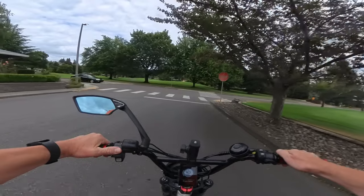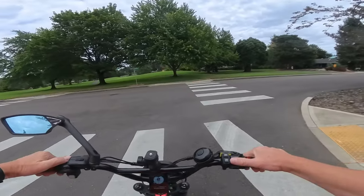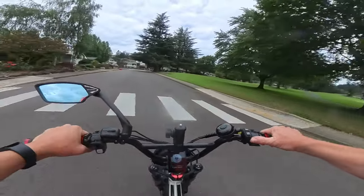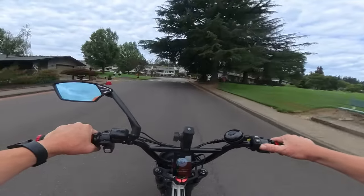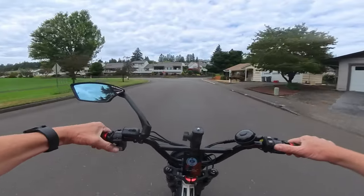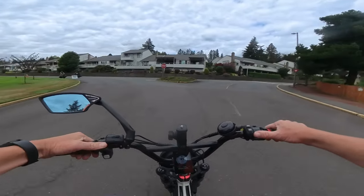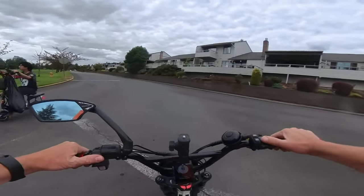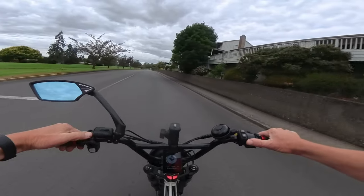Something tells me with a 72 volt battery and a 3000 watt motor that there's more to give the driver. I did email Beachman to ask about the controller on the bike but I have not had a response yet as I record this video. If I do get an update I will let you know about the controller, because I am curious as to what kind of controller they're using and how many amps it is.